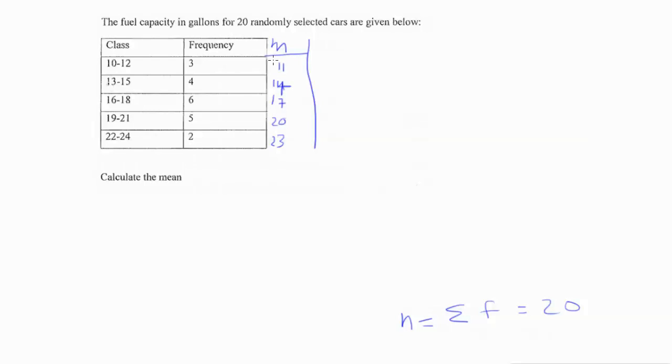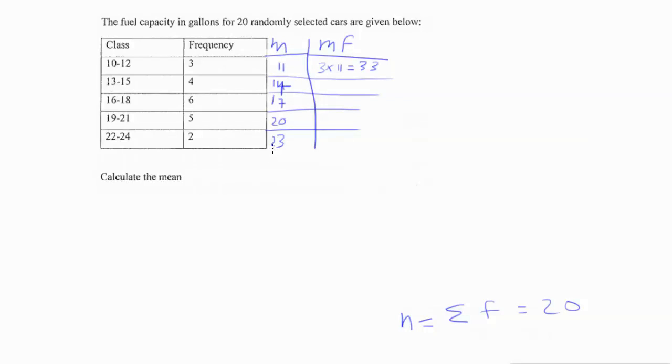So you imagine, in fact, that you have 3 values, all of them are 11. So when you get the average, you just need to add them. So you need 11 plus 11 plus 11. And then we add them to the other values, which is 4 values of 14. So that would be 14 plus 14 plus 14 plus 14. So that's actually multiplying the frequency by the midpoint. If you want to add all these values, I just need to calculate mf. That would be 3 times 11, which is 33, and so on. I need to do the same thing for every class.